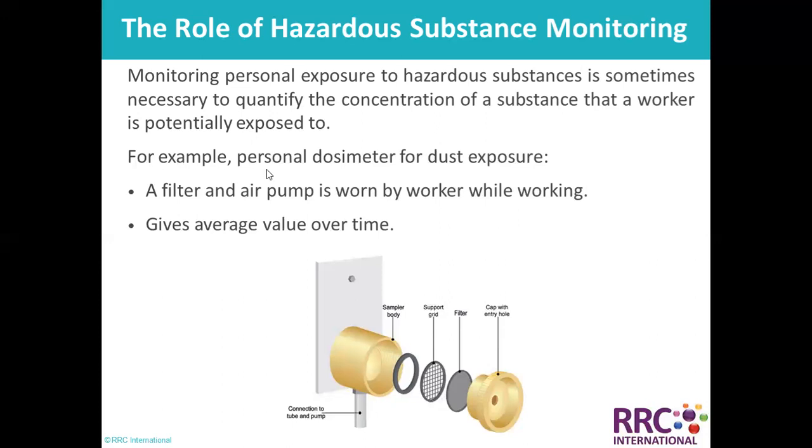Let's take an example: a personal dosimeter for dust exposure. A filter and air pump is worn by the worker while working, and gives an average value over time. In the same way, while doing abrasive blasting or spray painting or coating, or several other processes, especially in a confined space, we have specific, technically sound, appropriate PPE for them.